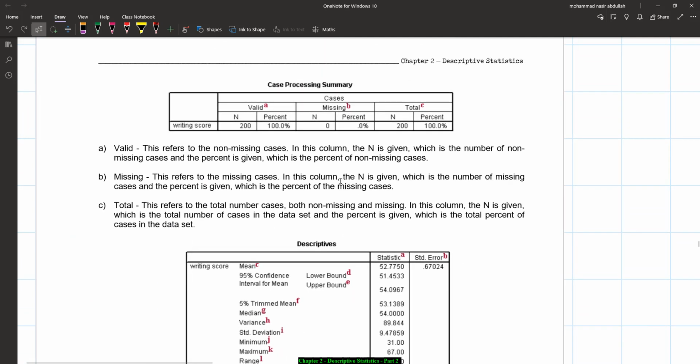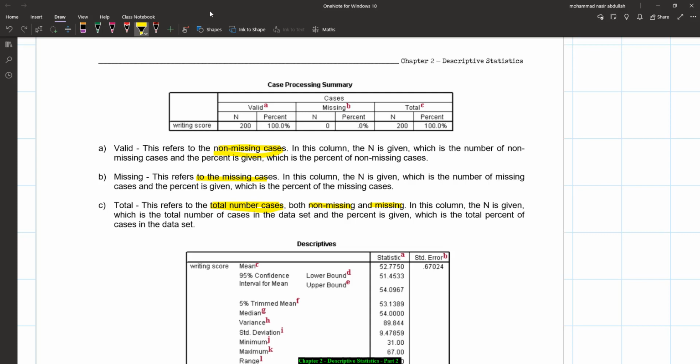The first table is the case processing summary. It will tell us the valid observations, missing observations, and the total observations. The valid observations refer to the non-missing cases. The missing column refers to the missing cases, and the total number of observations refers to the total number of cases, which includes non-missing and missing values.